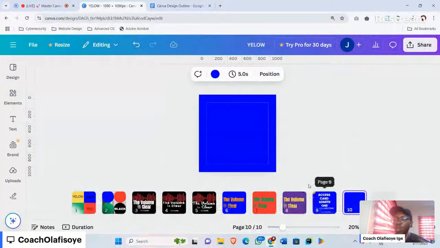Before I create this design, it's important that I analyze it. I want to quickly analyze.